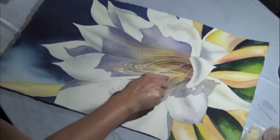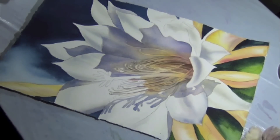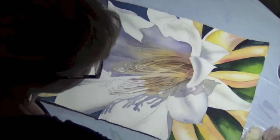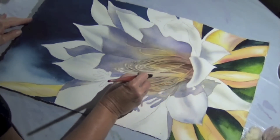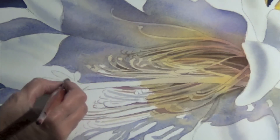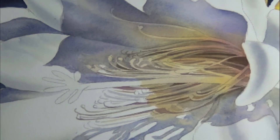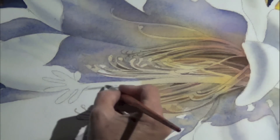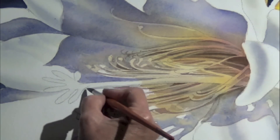So for this here I want to show you how to work on this. A lot of people think it looks like a hand, so they don't know what to do with it. All we're going to do is wet it — fill these in. Take my number 8 brush, go to my French Ultramarine Blue Burnt Sienna mix, just put a little shadow on one side. See, I don't go back and forth — I'm pulling it.